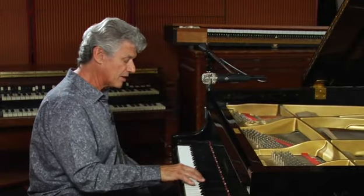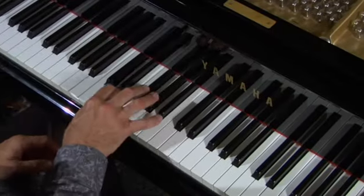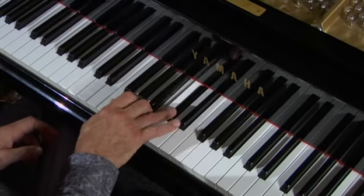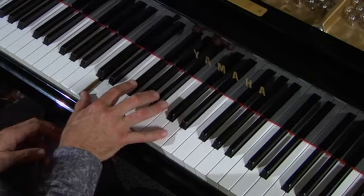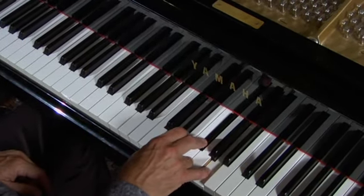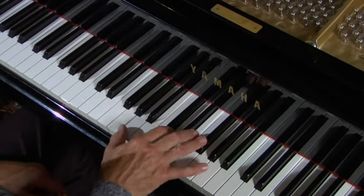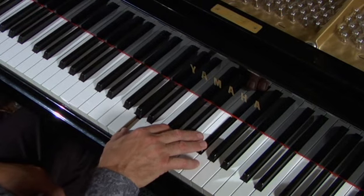Okay, we're gonna go up to the key of D. New mindset. The moment we're thinking in D. Here is our D triad. Move it down so the 5th is on the bottom. Gets that voicing we want to do this song with.